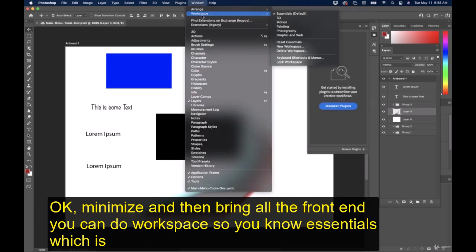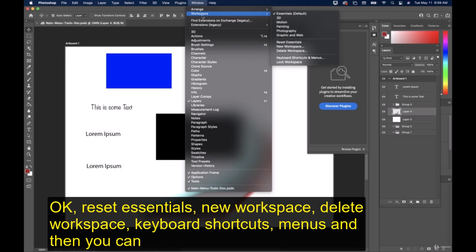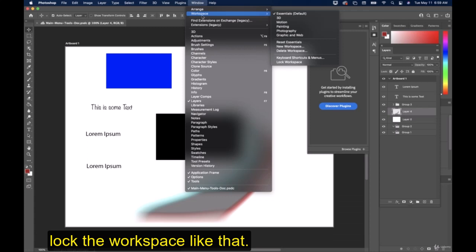Then you can do workspace. We can do essentials, which is default, 3D, motion, painting, photography, graphic and web, reset essentials, new workspace, delete workspace, keyboard shortcuts and menus, and then you can lock the workspace.